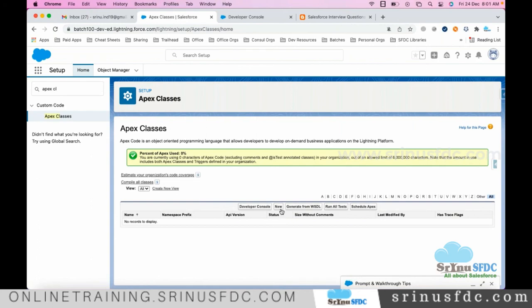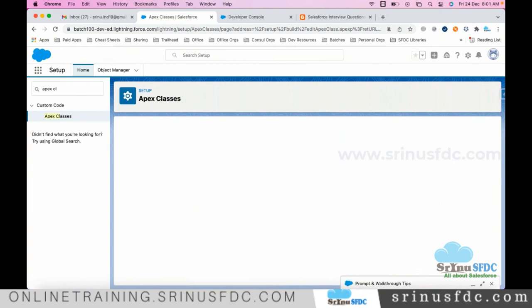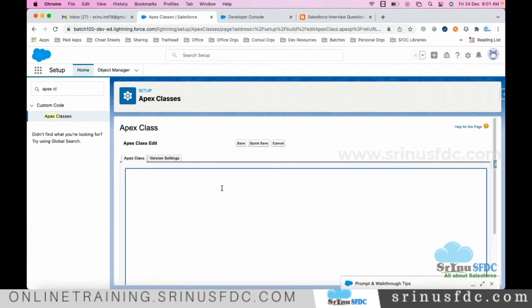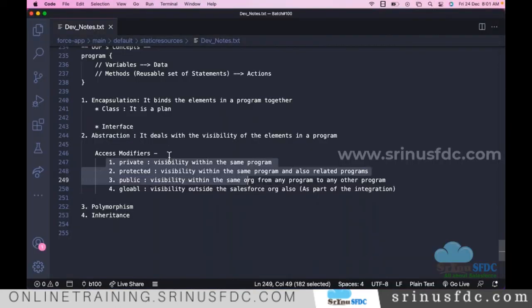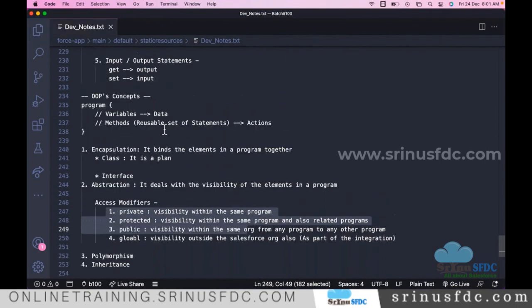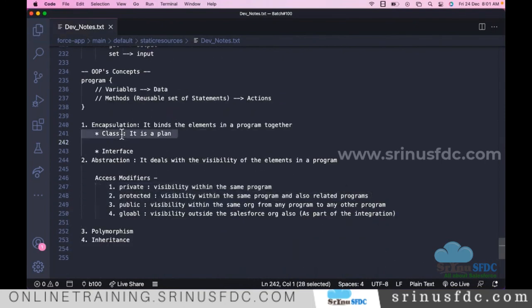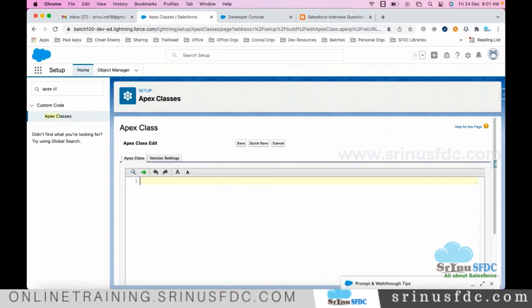So now let's create a program from here. Click on new. Here, the program should start with either class or interface, so we are using class now. A class has a starting and an ending. But we create multiple programs.